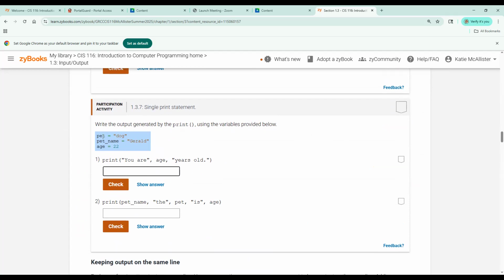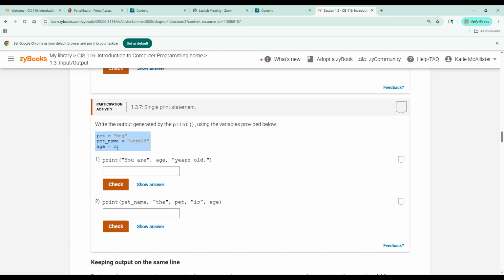So this is an example of what some variables are, and these are called assignment statements. So those are the values of those variables. Here, what they want you to do is to show us what the output to the screen would be. So in a program, and especially if you've never coded before, there's sometimes a block between the user interacting with the program and then the programmer on the back end.